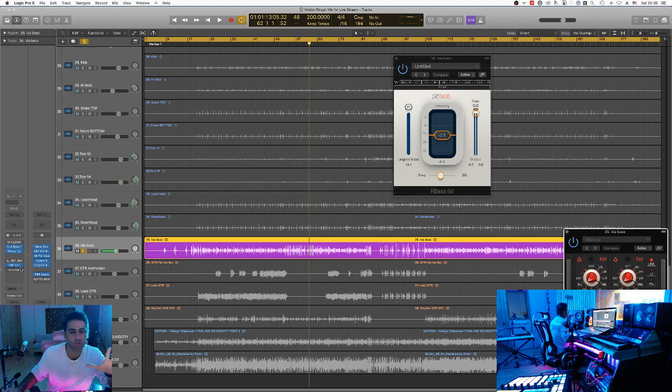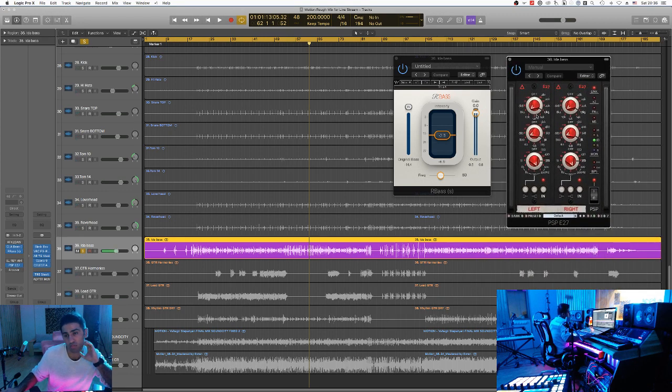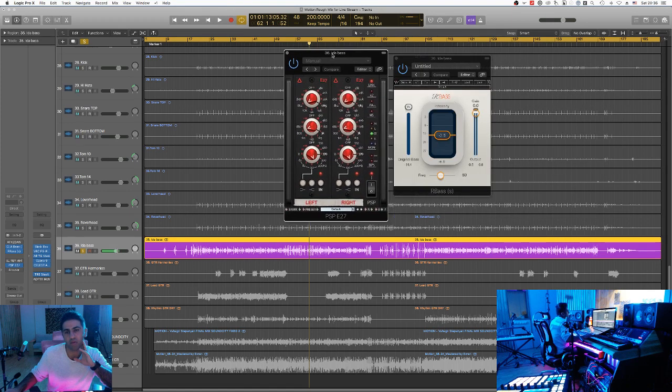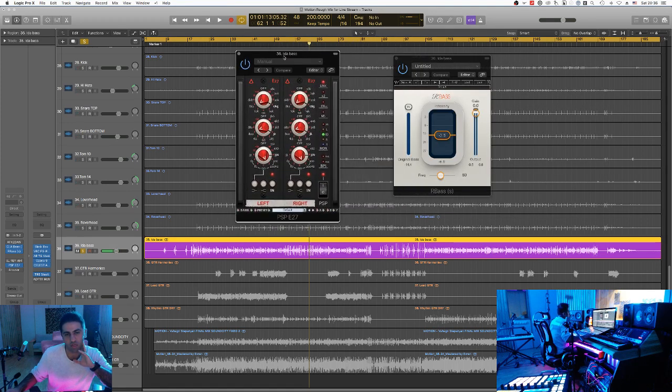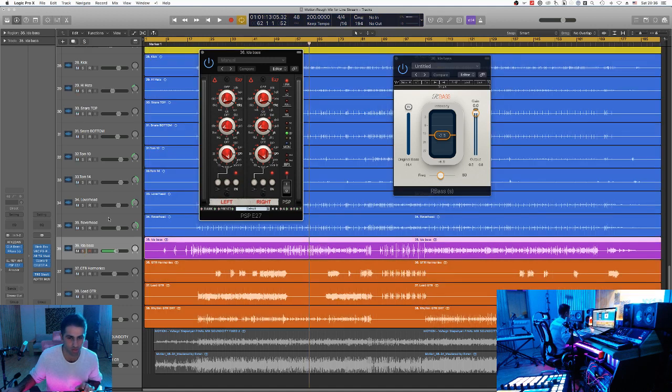But the most important thing that I use here is the PSP plugin from Avedis Audio's E27. Actually, I can't imagine any bass track mixing without this plugin. This is really a miracle. It's a kind of magic that makes it happen, like the high frequencies on slaps. This plugin is just the killer stuff. So let me show you what it does.